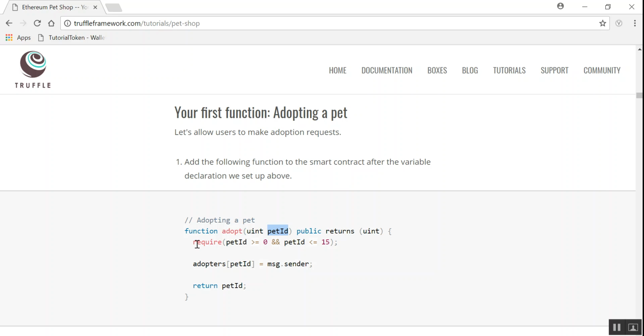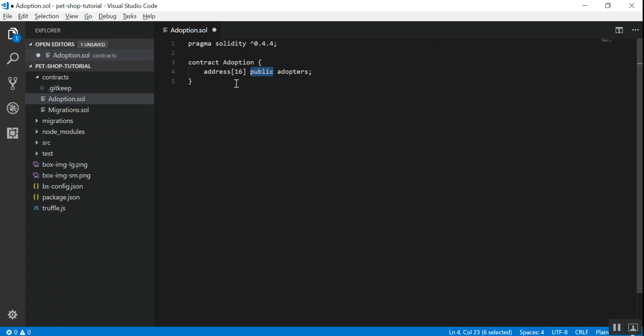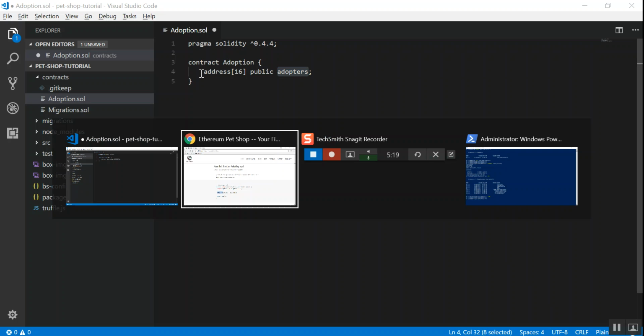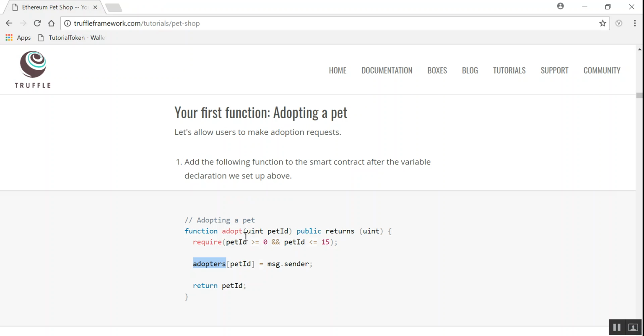After this, if this condition is met, we'll go to the next line. adopters is nothing but addresses. This is the public variable that we have declared. It's an array of addresses of size 16. So whichever number is passed, for that number in the array, we are assigning something called msg.sender. msg.sender is a special way of retrieving whoever has triggered this function.